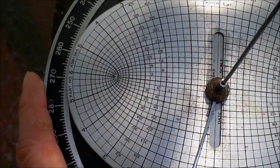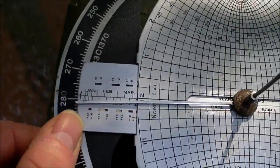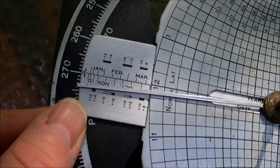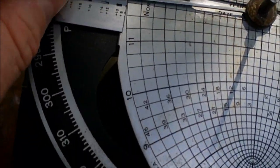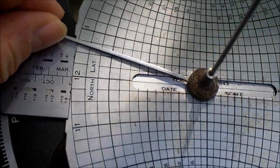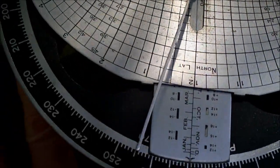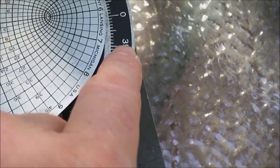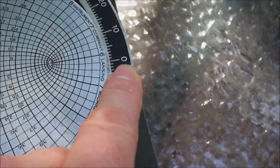Let's say we wanted to go in a different direction — say, due west. What we do is turn the broad arrow so that it is facing 270. Then we make sure our shadow bar has not moved. Then we turn the entire vehicle so that the shadow is on the shadow bar. The protractor scale, which does not move because it's attached to the vehicle, is now pointing due west — true west.